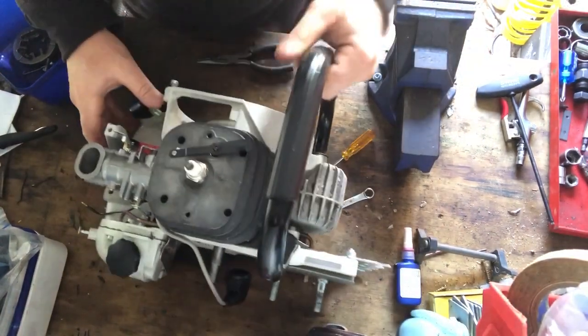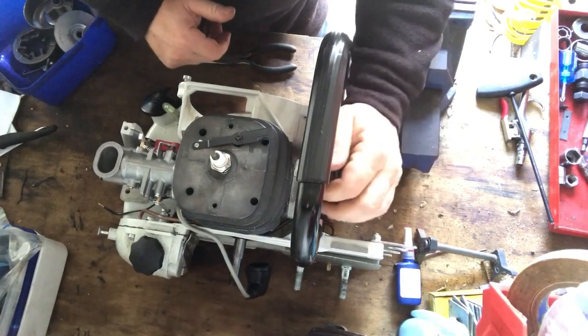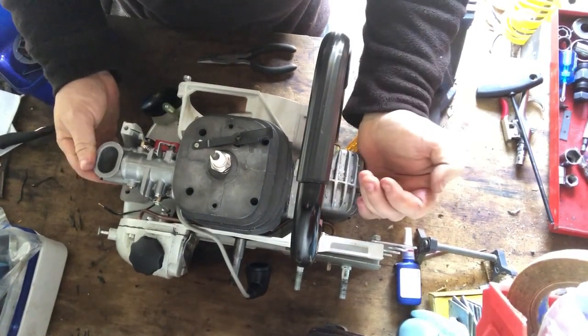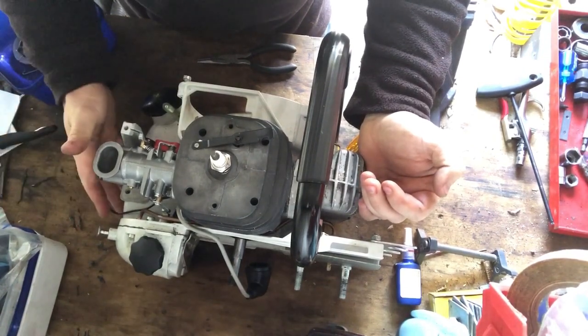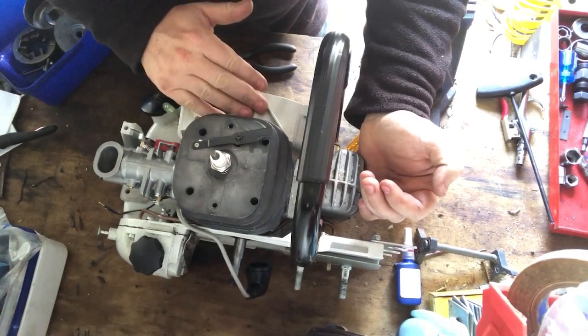So you've just witnessed me putting on the carb side, muffler side. So this engine is virtually ready to go. It's got the fuel plugged in. All we need now is the handle on the back. We need the flywheel side done.